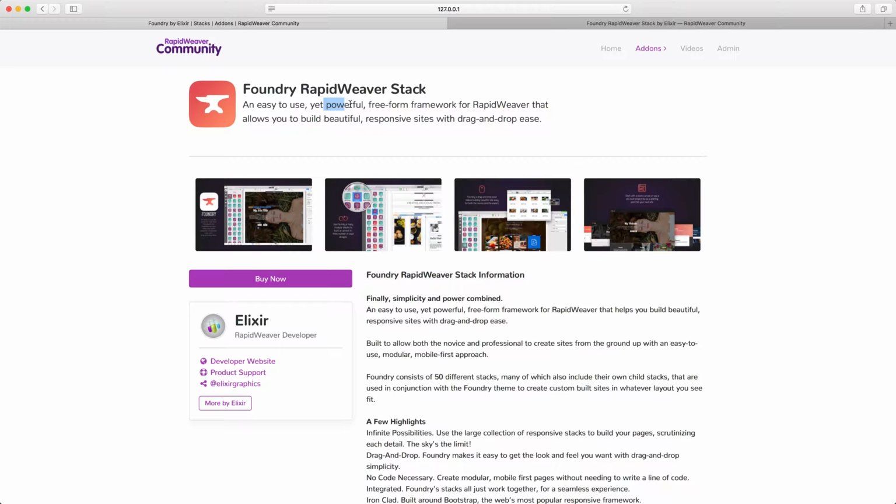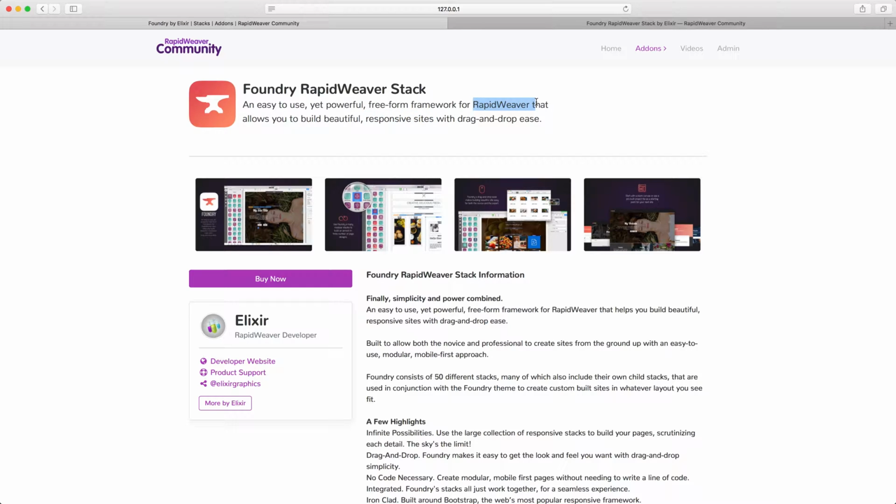So as I say, for our example site here, the RapidWeaver community, people would be searching for responsive sites. If they were looking for video tutorials, they might be searching for RapidWeaver responsive site tutorial or something like that. So all of these things, although this page is not specifically about RapidWeaver video tutorials, it does build up a picture that the content on our site is about responsive sites.